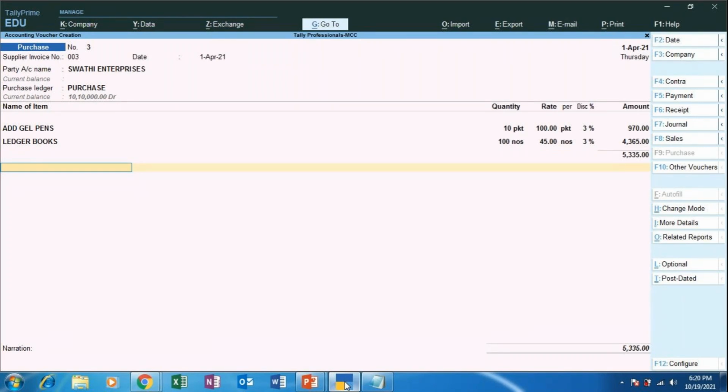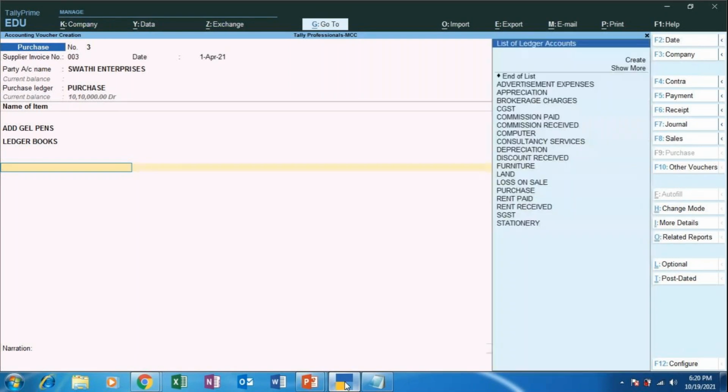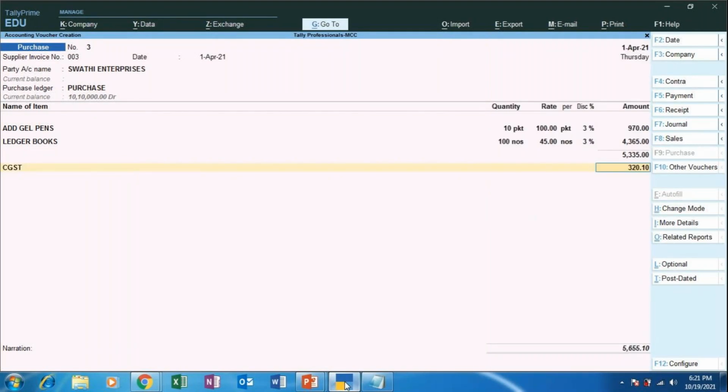So now press the space bar and now you have to select the CGST and the SGST tax ledger. So first you have to select CGST. Here you get the tax amount.